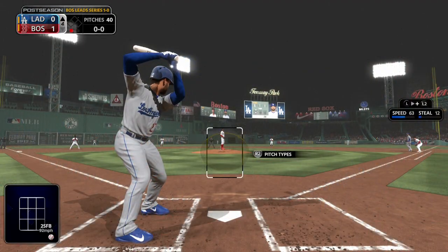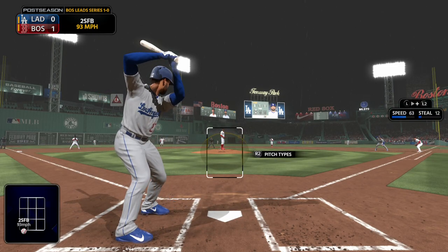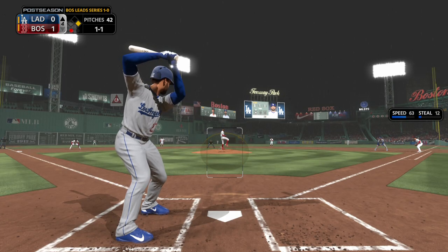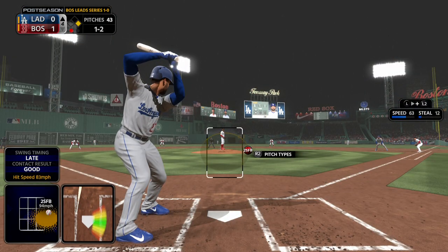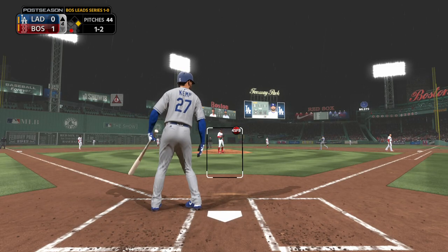Stepping up now, Matt Kemp. He flew out in his last at-bat. First pitch on its way. And that one stayed too low apparently. A lot of times you'll see the take sign after 5 straight balls to start the inning, but with the middle of the order up at the plate here, I wouldn't be surprised if he's turned loose. Just has to be the right pitch to hack at. 1 ball and 2 strikes to count. The 1-2. And another foul ball.